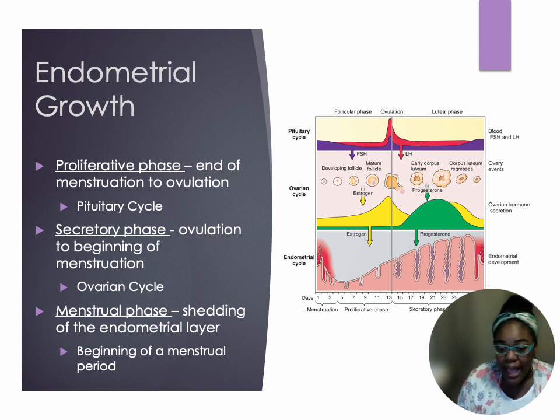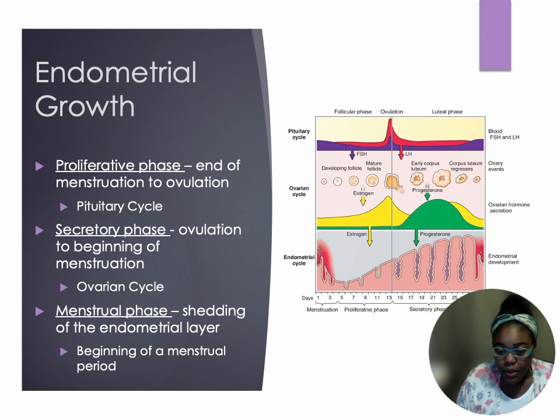So think about what's happening here. The follicular phase is happening at the same time as the proliferative phase. The follicular phase of the oocyte is happening at the same time as the proliferative phase of the uterus. Then we have the luteal phase, which is where that egg is not being fertilized. So now the uterus is starting to break down. So again, progesterone is at higher levels at this particular point of the phase because estrogen levels have fallen.